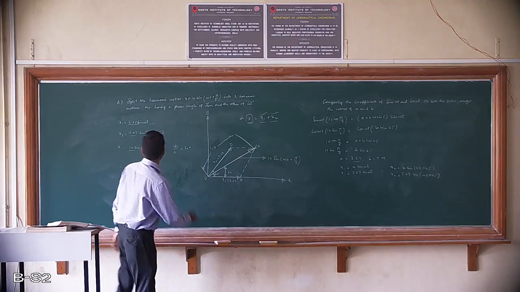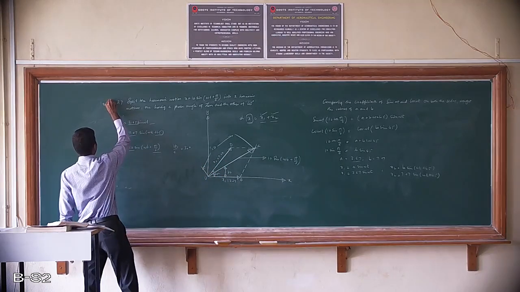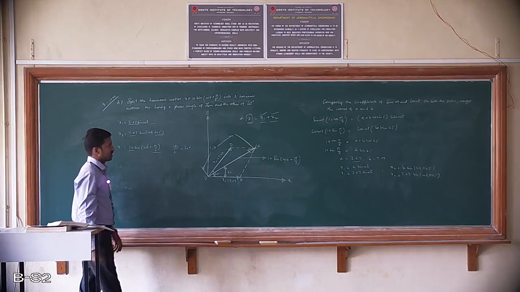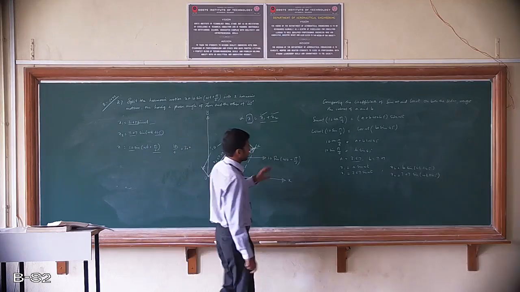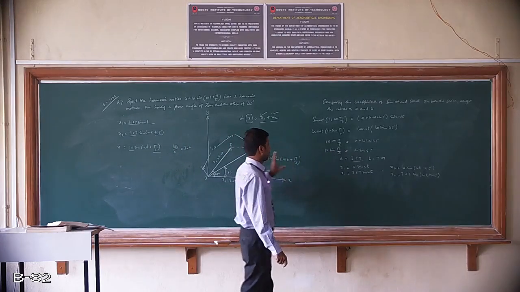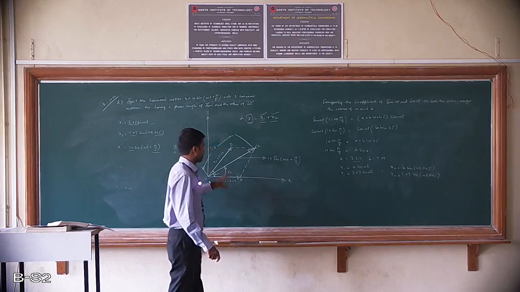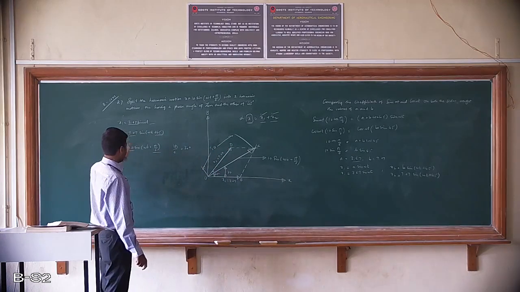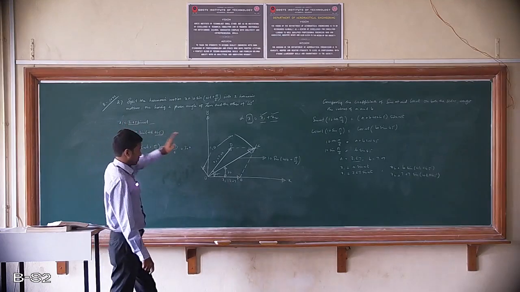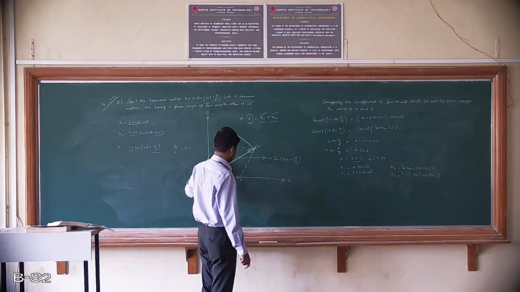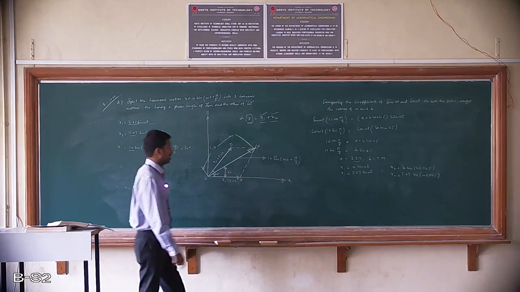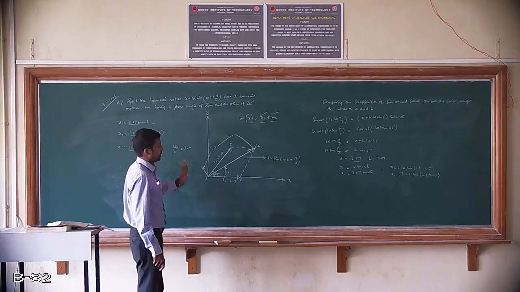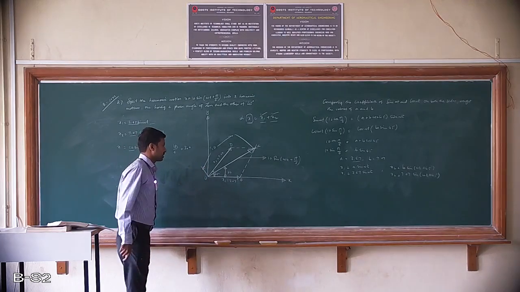These kinds of problems may be asked for 8 to 10 marks. If it is a 10 marks problem, then 6 or 7 marks will be for the analytical method, and 3 to 4 marks will be given for the graphical method. And if it is asked for 8 marks, then 6 marks will be for the analytical method and 2 marks will be given for the graphical method. So maximum marks will be given to the analytical method and minimum marks for the graphical method.